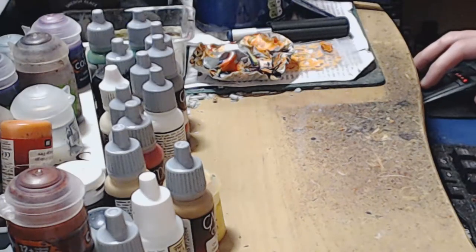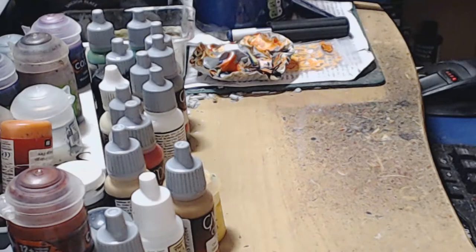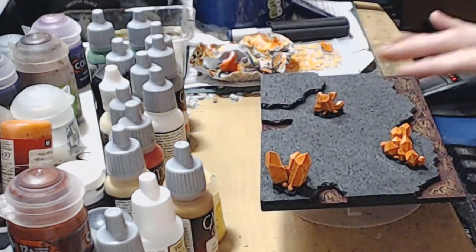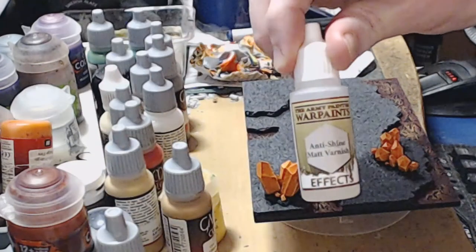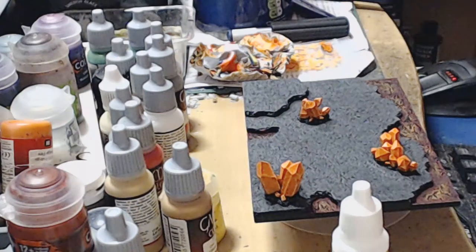Okay, so what we're going to do now is, I think, varnish these crystals. I think I'm satisfied with how they look. So we can just go straight in there with the anti-shine varnish on these bad boys. Army Painter anti-shine matte varnish. Anything that's not metal, that's usually all I use on them.